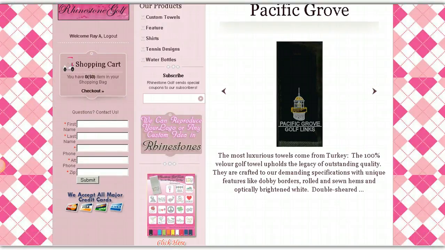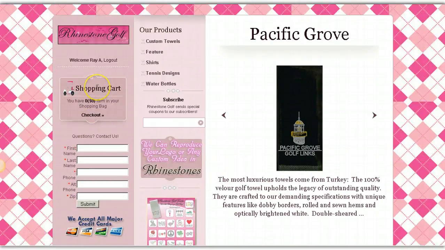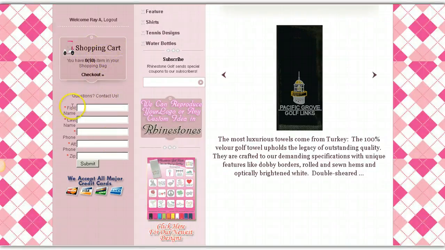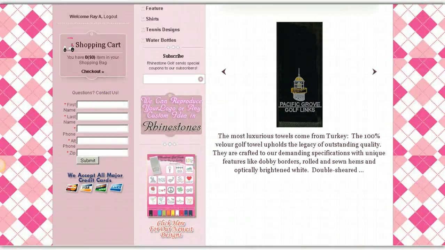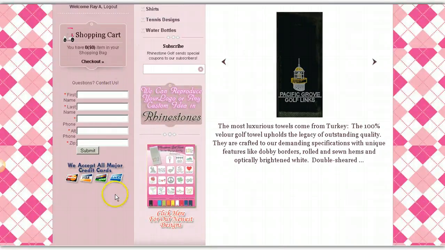We have two sidebars here. The left sidebar is basically an ongoing update of what's in the shopping cart. And then you have a contact form if anybody has any questions about your services. I just felt that you could put a quick form right here in the sidebar. Also, I put this graphic here that you accept all major credit cards. This is just brainstorming on what we can put in the sidebar. You can definitely tell me if you don't want some of these items, or if you have other suggestions of what can go in the sidebar area, just let me know.